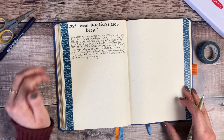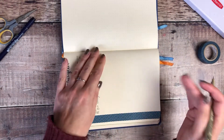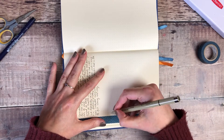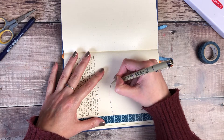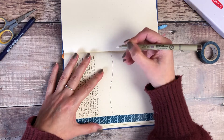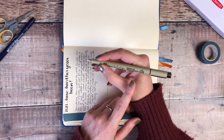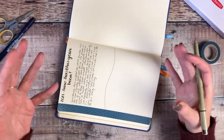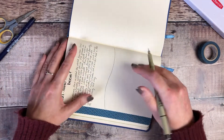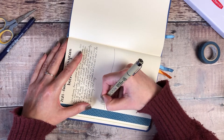I love adding creative elements to my journals, so because I'm about to move on to the second question, I want to draw a little divider across my page — I'm going to add a nice simple wavy line. I'm using a Sakura Pigma Micron pen in size one, which has archival ink in it — I know it's waterproof, which I love. Because I want to add a little bit of paint over the top, this will be a perfect pen for that. And along the line I'm going to add some really simple leaves.